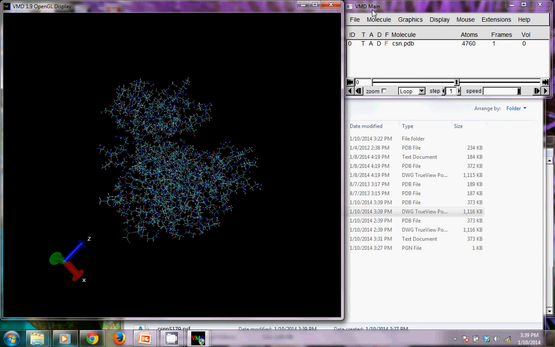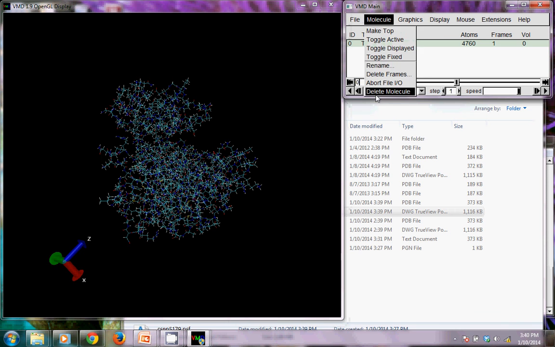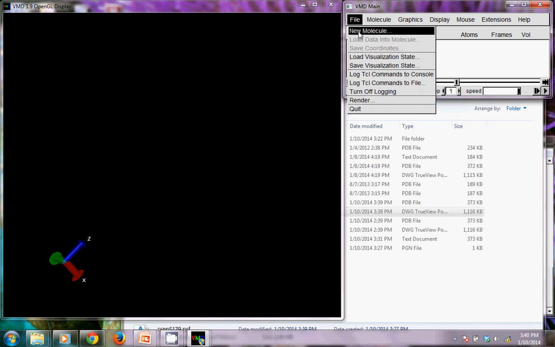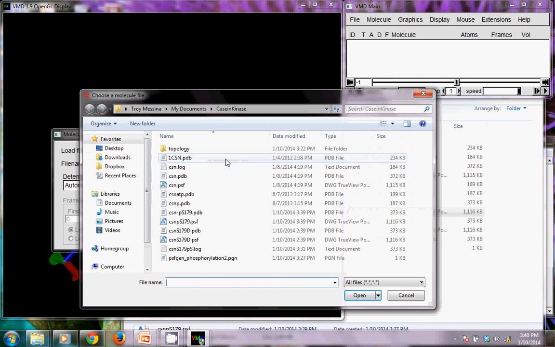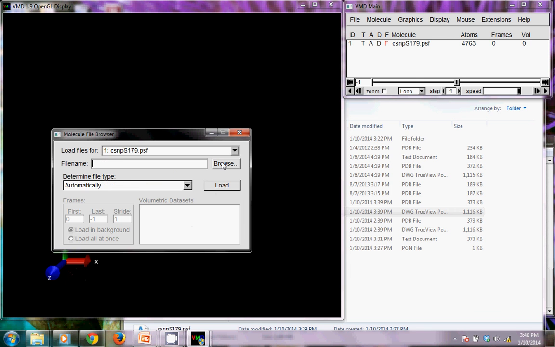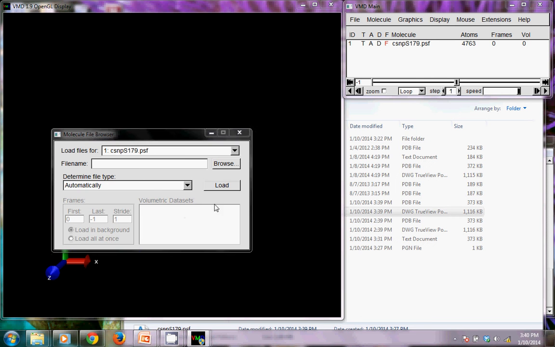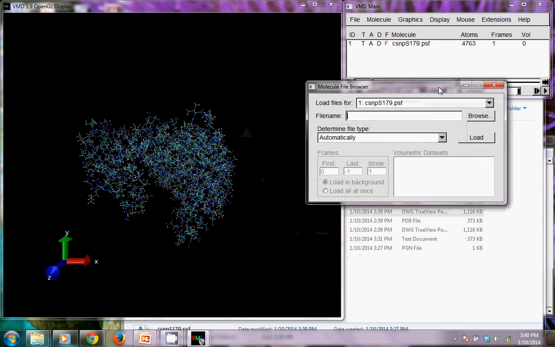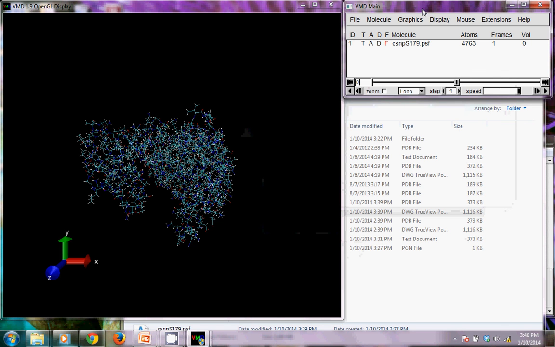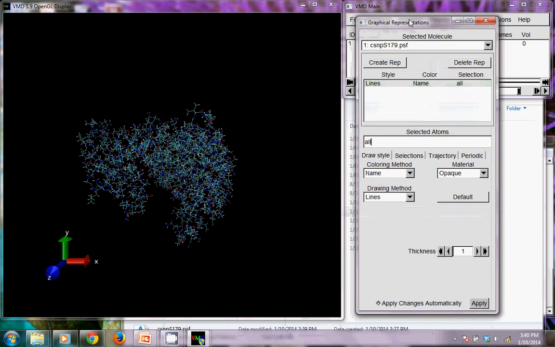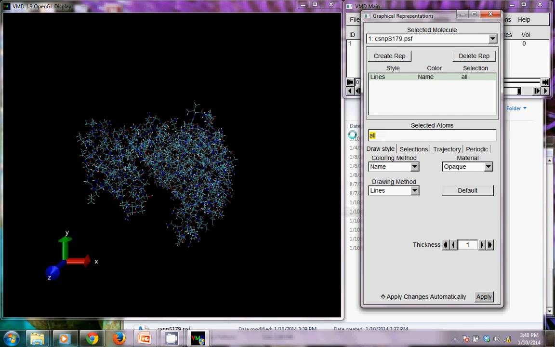No, it did not. So what I'm going to do is delete this molecule and load the one we just created. I'll load the structure file first, and then I will load the PDB. There it is. And just to verify that I got my phosphorylation, I'm going to create a representation where I can see it.